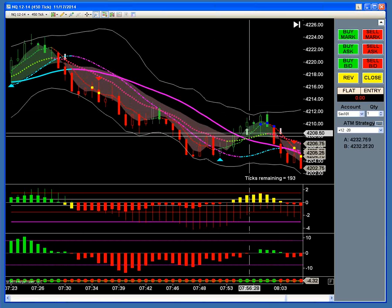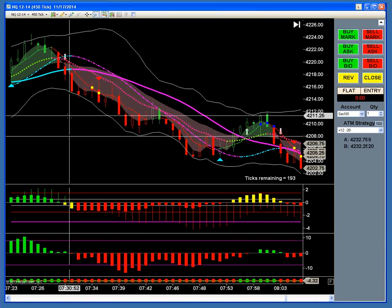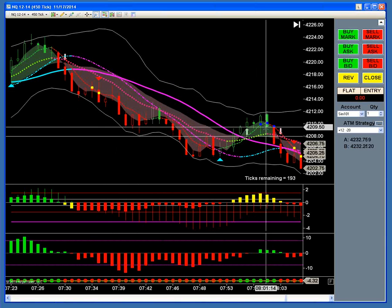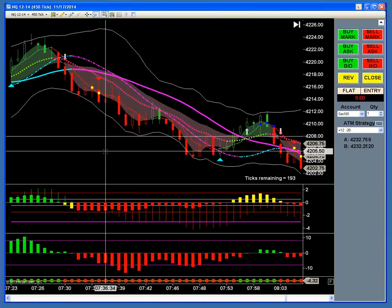You can see an arrow here, you can see an arrow here, you can see an arrow here. When the trade channel opens up, this very thinnest line of all is the trade signal line, and the only place we take a trade is on a pullback to the signal line, which is marked and instantly alarmed for a signal in a millisecond on a yellow dot for the sell side and a blue dot for the buy side. That's all you need to know for now while I show you this.